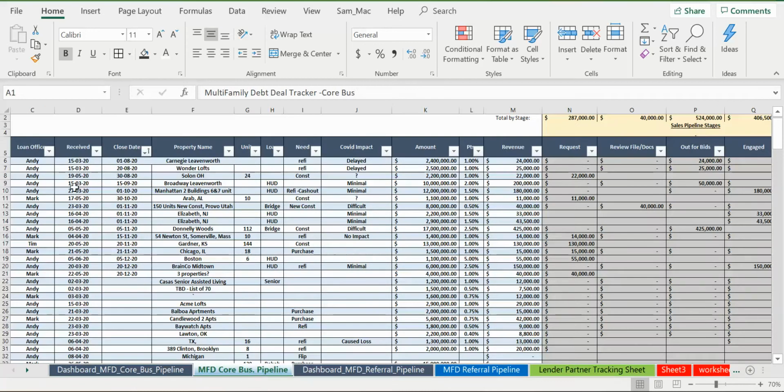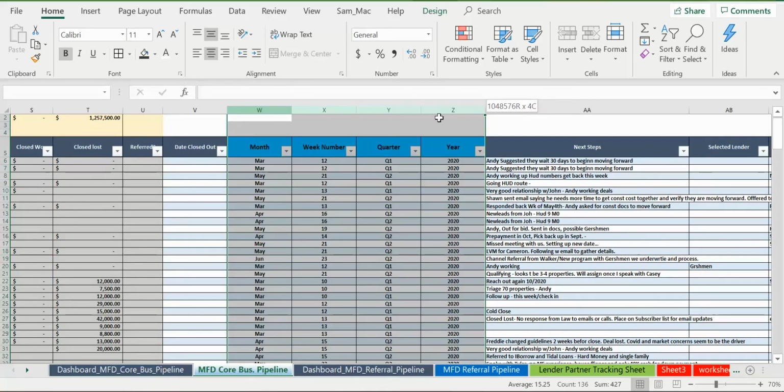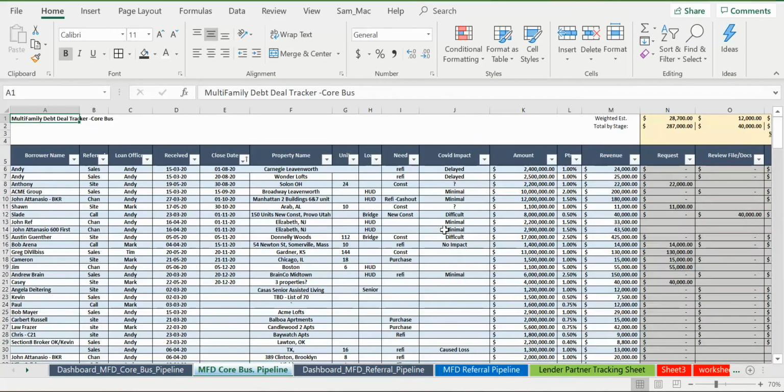Okay, starting with the data file itself. As I mentioned, I've added the month, week number, quarter and year based on the first startup date, that's the receive date, so that the dashboards and all the charts can be refreshed based on that.